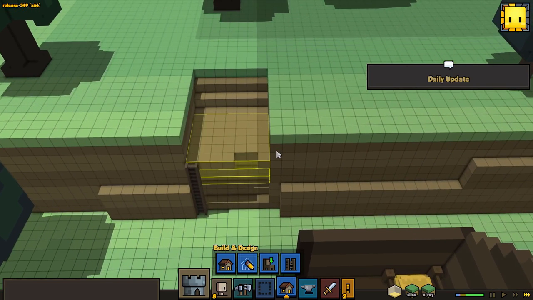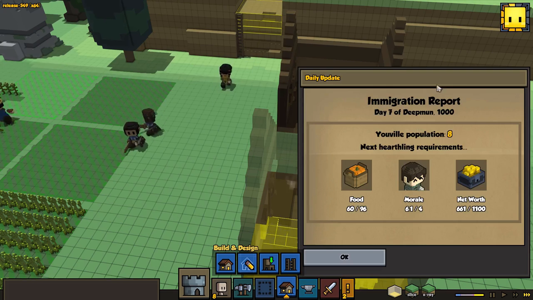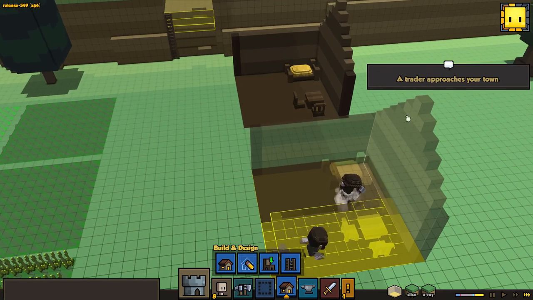I want to watch what happens here, because this is weird. They're building the house instead now. Also, we need to check the daily update, because otherwise... Daily update. Oh, we're really bad. Everyone's actually really happy, but we've lost net worth.